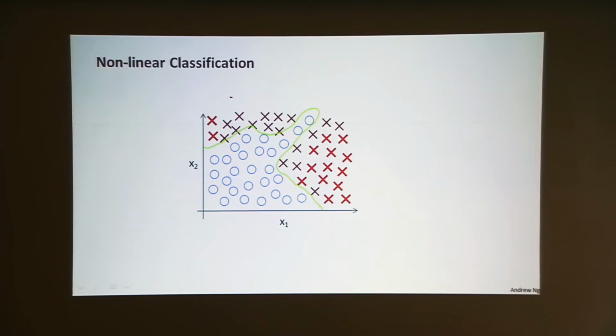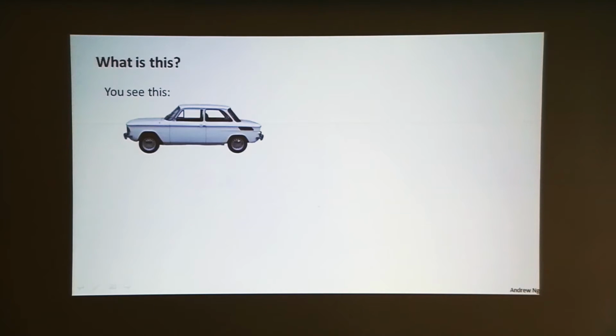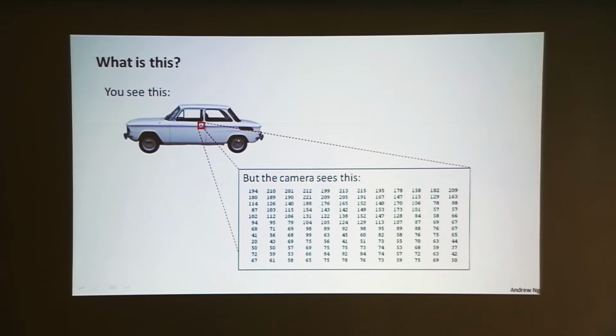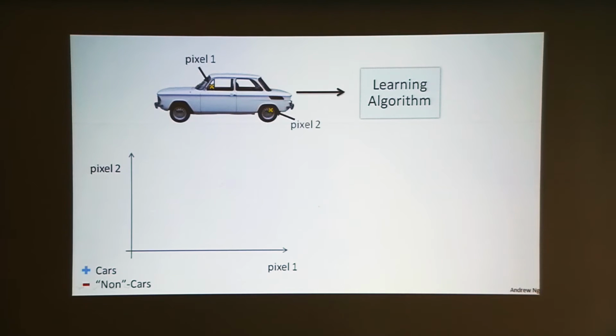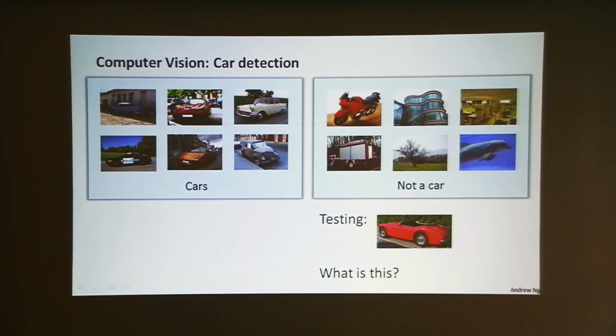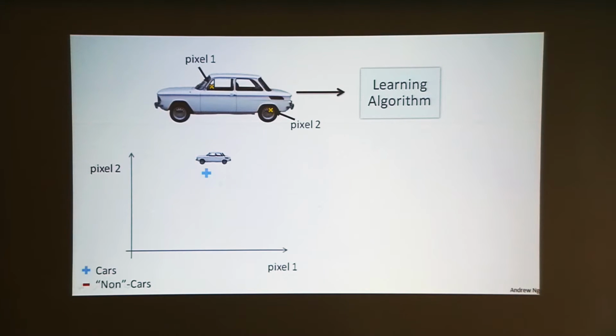One way to do this would be to hand-code nonlinear features and then train a linear classifier. But for problems like object recognition, we don't really know what nonlinear features to choose. If you look at your positive and negative examples of detecting cars versus motorcycles, we often have a hard time choosing features. So what we're going to do is just let the learning algorithm sort out what nonlinearities we want in the function in order to learn to recognize objects.